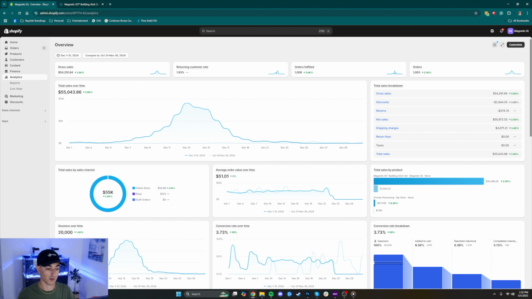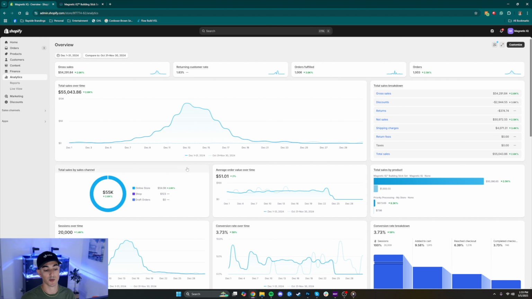You don't want to rely on just one variant on one product. If your product allows for it, you want to give it some variants, whether that's colors or sizes. And if it doesn't have either of those things, then you can create bundles, right? You can create bundles of 2, bundles of 3, or more items, you get the idea.